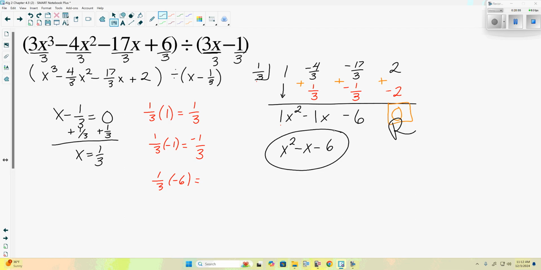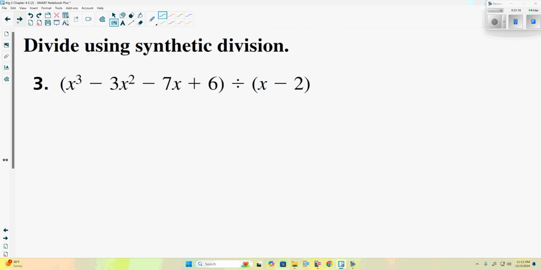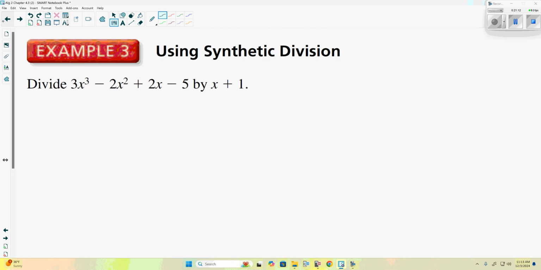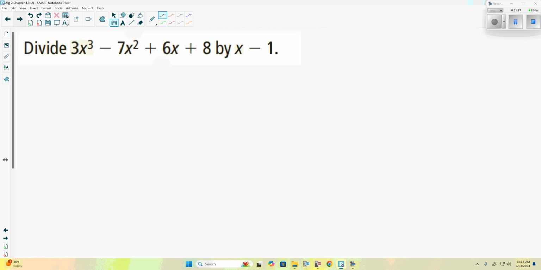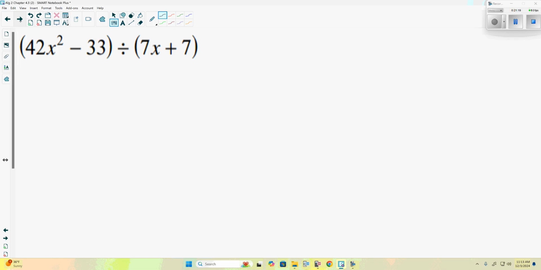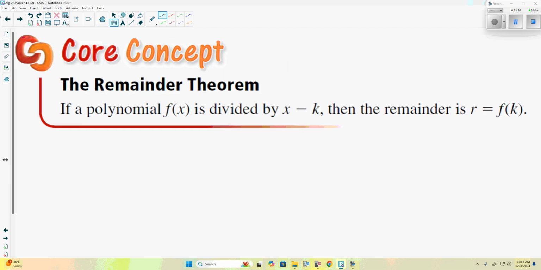Questions on this here? How do we feel about synthetic division? We feel good with this here? Okay. Do we need to see another example of synthetic division? No. Because the only time it gets kind of tricky or challenging is when the number in front of x is not 1. We get this here. It's really just divide everything and then do the process.